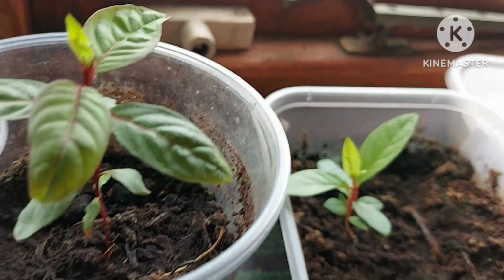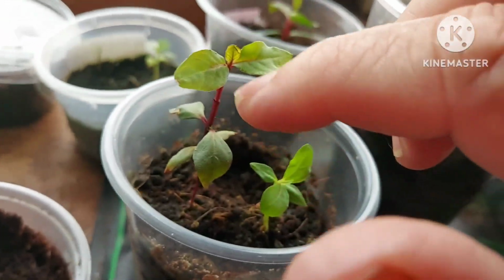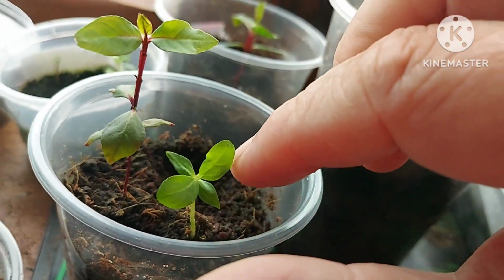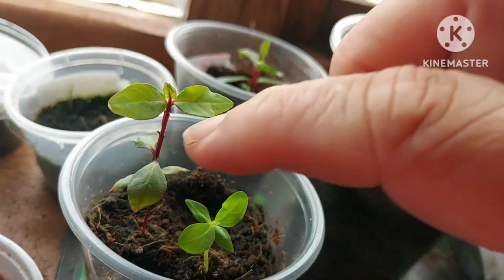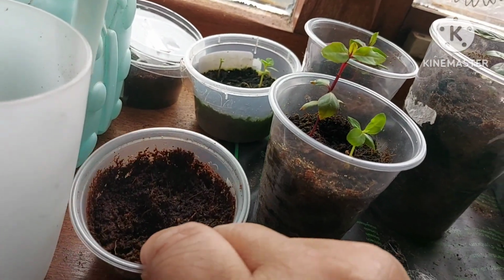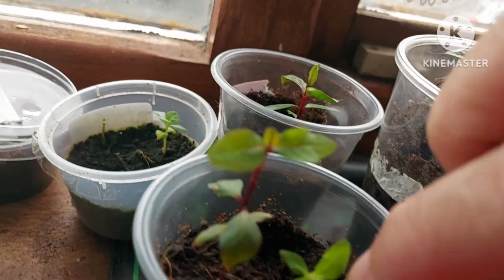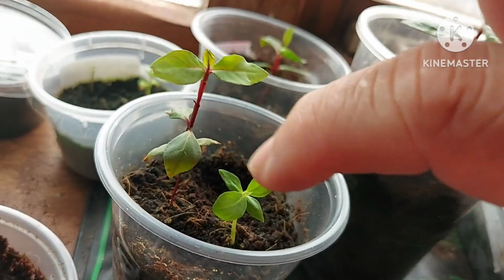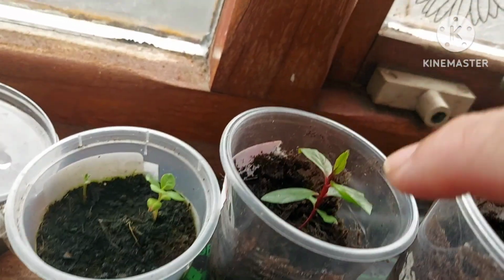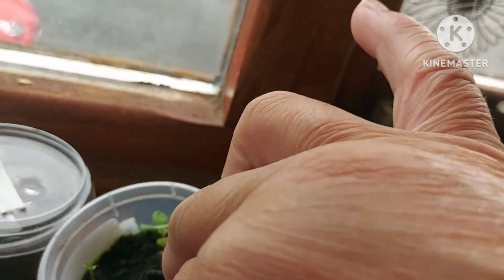And there's a few that have popped up since. I had them in these pots here. Ignore the fact that that's a purple guava sharing the same pot as this Sri Lankan one. I popped these into these pots at the time because nothing was happening to them. So this one later popped up, so just ignore that for the time being. But that's a Sri Lankan guava. That's Sri Lankan. And that's the Spanish purple guava.